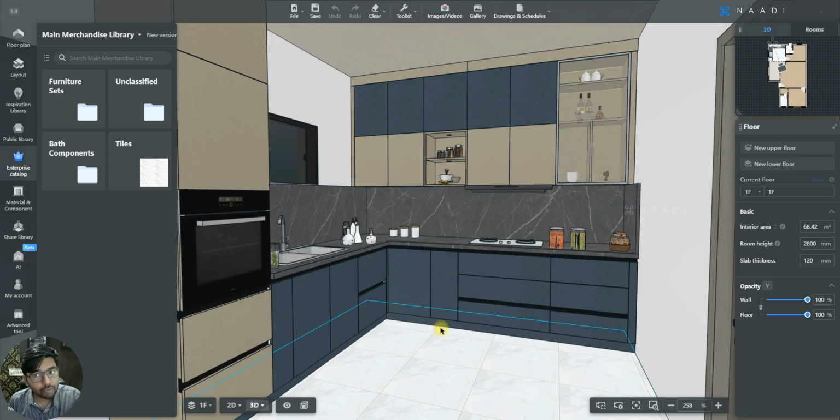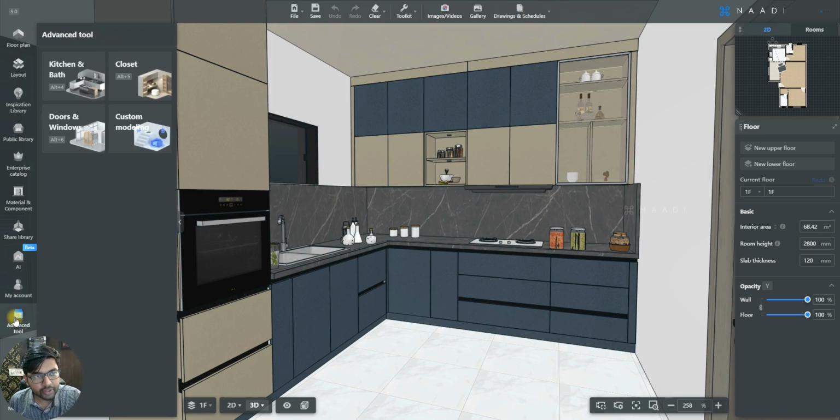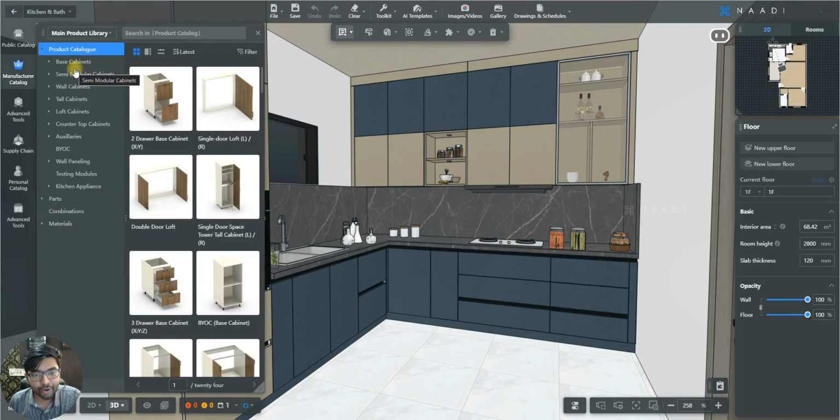So for that, in your main modeling window, you won't be able to generate your production drawings, because cabinet drawing is something that has to do with the cabinets, right? So for that, you should either be in your kitchen or in your closet catalog. So you can just click on this advanced tool here. This will open up your advanced tool tab. In this, you can either click on this kitchen and bath and go to your kitchen modeling window, or you can just click on this closet tab and go to your closet modeling window. Since I'm going to generate a 2D drawing for my kitchen, let me just go for this kitchen modeling tab. Shortcut is Alt-4. Click it and this will open up your kitchen modeling window.